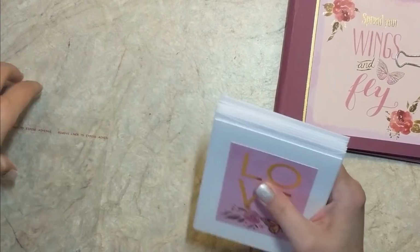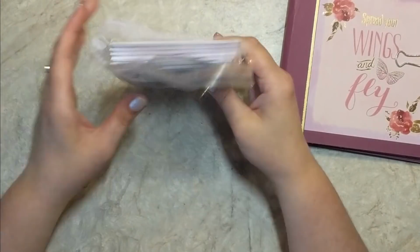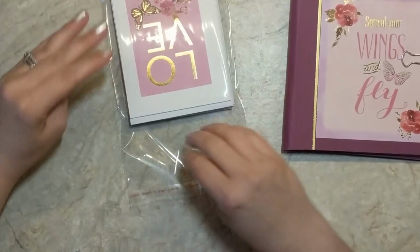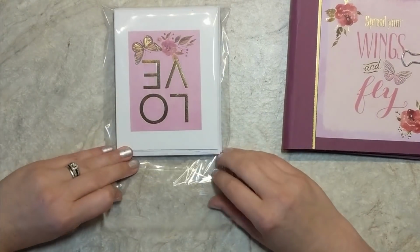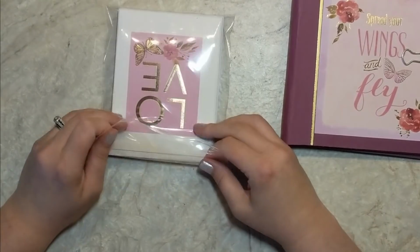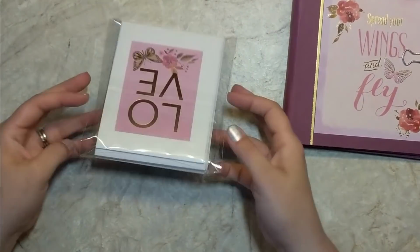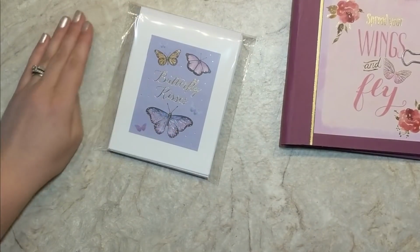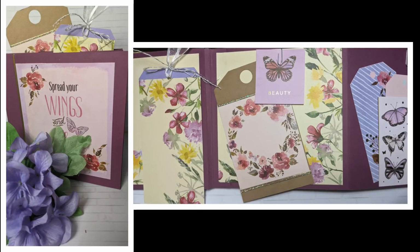So I just flip some around the other way so that you can see both types of cards in the package, so that you can tell that they're different. So I'm just going to peel away the adhesive sticker and seal up this bag, and now I have a cute little gift to give away. Super cost effective, super cute, and whoever gets it is going to love it.